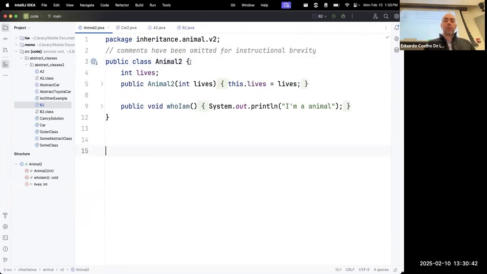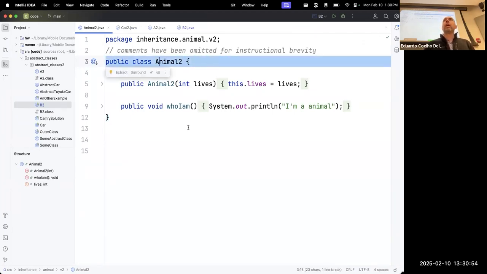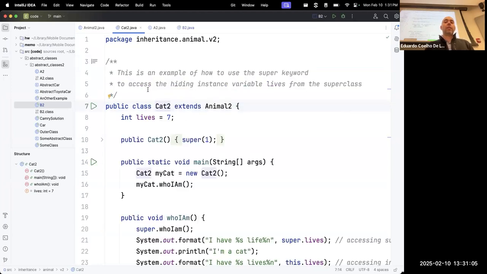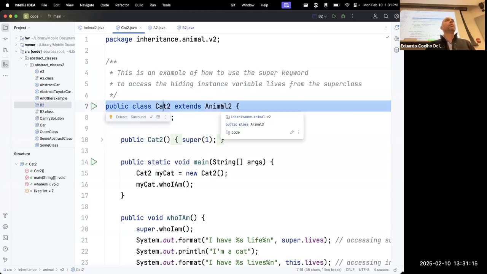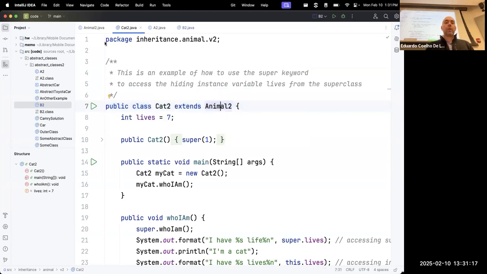So this is a way simpler one. I have only Animal and Cat, and Animal is most likely a parent class. Just by looking at the declaration of a class, you cannot tell which children are going to inherit from it. You need to go to the child and see if the child declaration has the extends keyword. That's how you tell what the inheritance tree looks like. So here I see that my Cat class extends Animal. Let's go back to Animal.